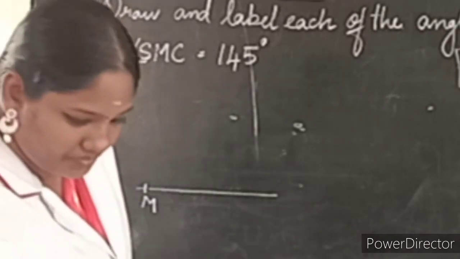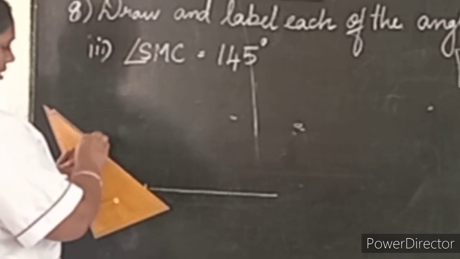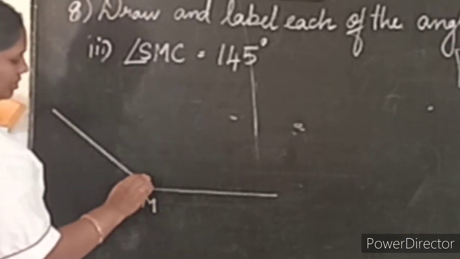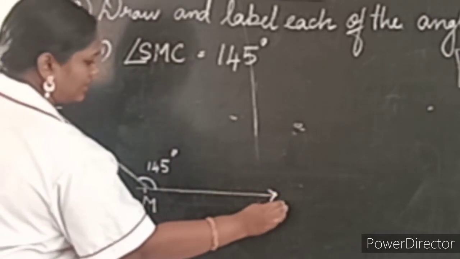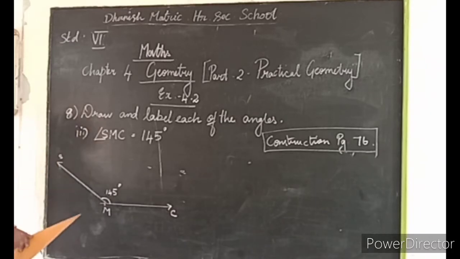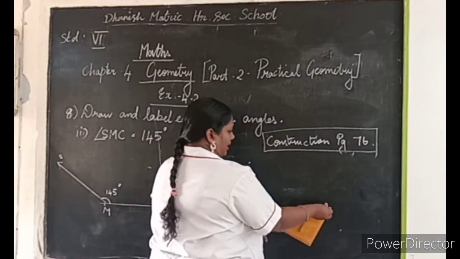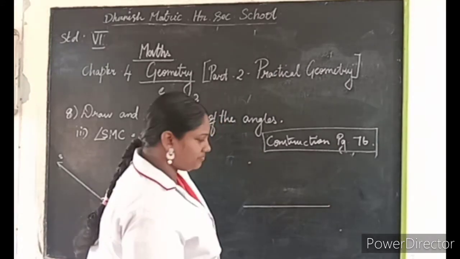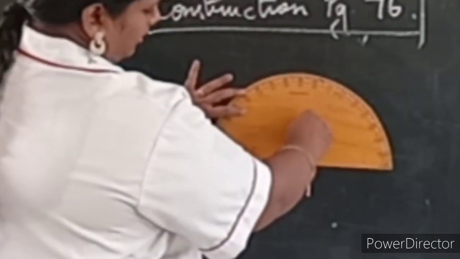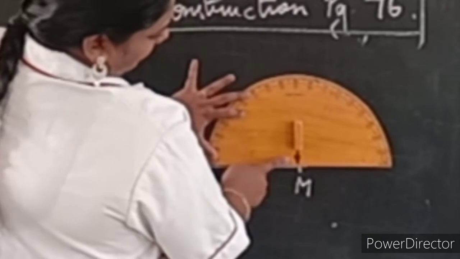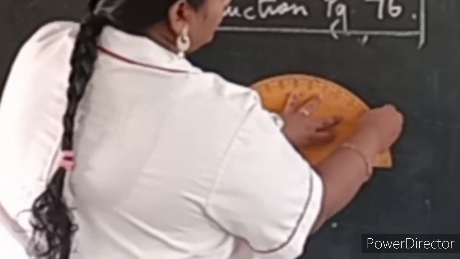So, after marking this, I'm going to keep the ruler here and I'm joining the line. This 145 degree. So this will be S and this will be C. So S and C measuring 145 degree. Now we go with the left hand side. So again, drawing the line here without any measurement. Keep one finger, mark this as M. Again, keep the protractor here in the marked line. This is very, very important. Please keep it correctly. Okay, the measurement should be correct. 90, 100, 110, 120, 130, 140, and 145. So I mark here.